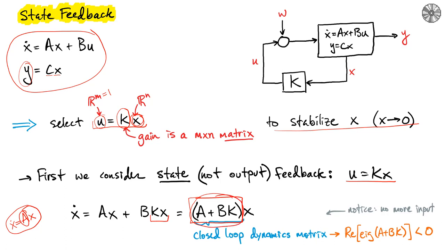And so there is no more input in the state equation once we provide this feedback term based on the state. And so this means that all of the closed loop dynamics and the behavior is governed by A plus BK, just like in homogeneous case all of the behavior was governed by the matrix A.